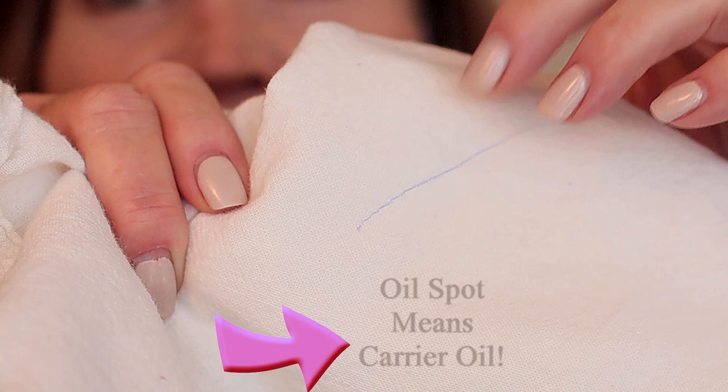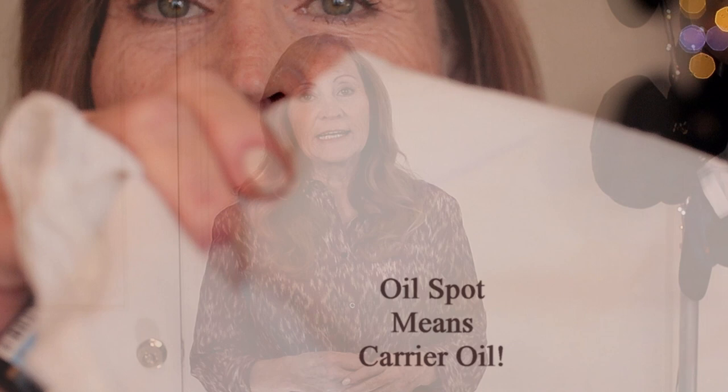It's a clear oil. If it leaves a spot, people, it's got another oil in it, and that's going to be a carrier oil. It could be olive oil, it could be vegetable oil, it could be canola oil. Regardless, if you are purchasing pure essential oils, test the brand and don't get ripped off.